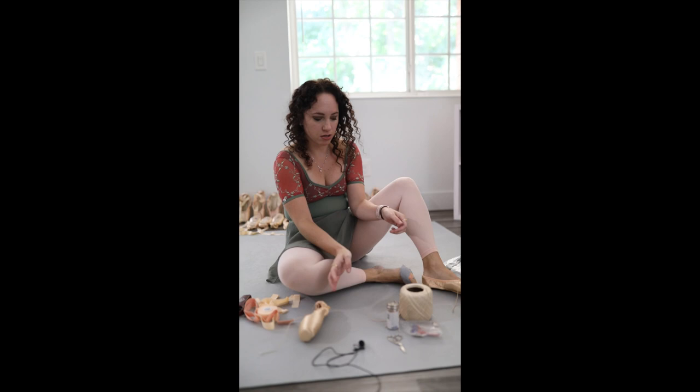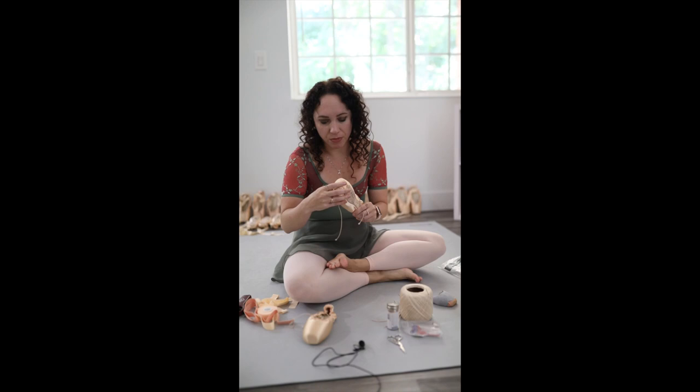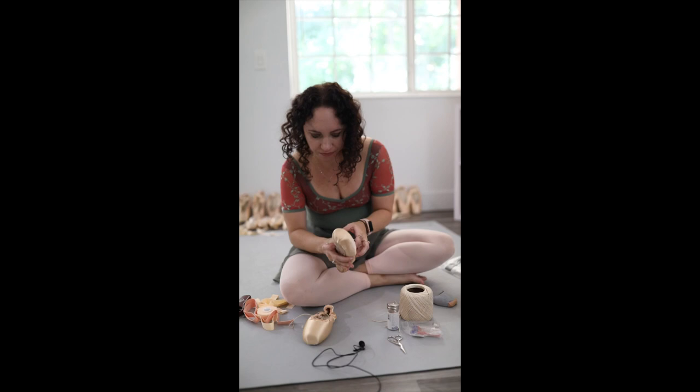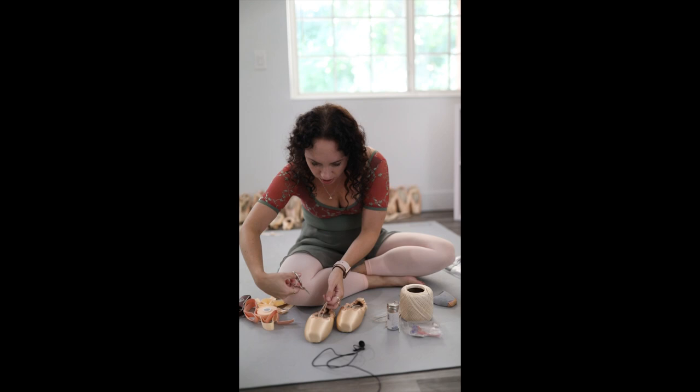If I need to soften them more, if I wear them for a little bit and they still need more, then I will usually take a little bit of water and soften around here where it's usually too hard for me. But generally in Freeds, I have to put glue. I usually will wear them first and get used to them, and then I'll put some glue down in the tip of the shoe, and then I'll put it right along here on the arch just to help hold it a little better. But yeah, on these, I'm gonna go ahead and clip these off because I already tied them where I want them. And then I'll save those to use for darning later.